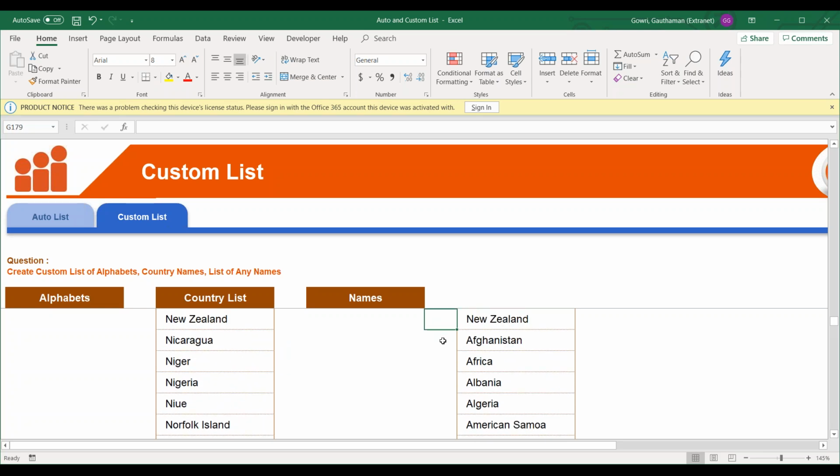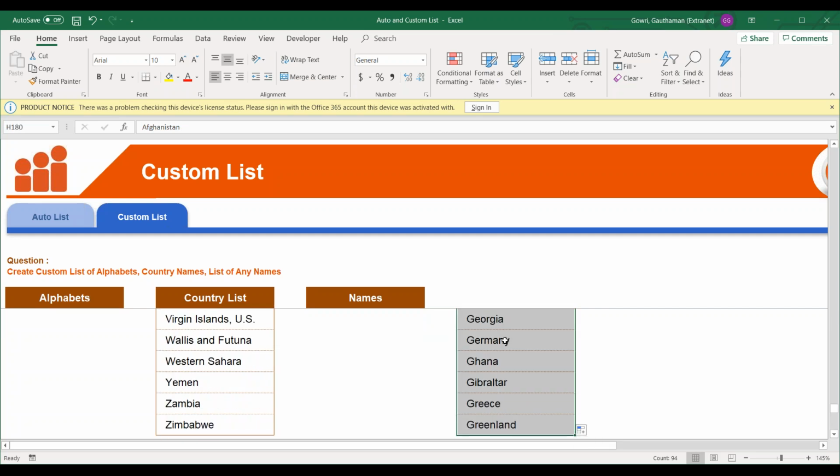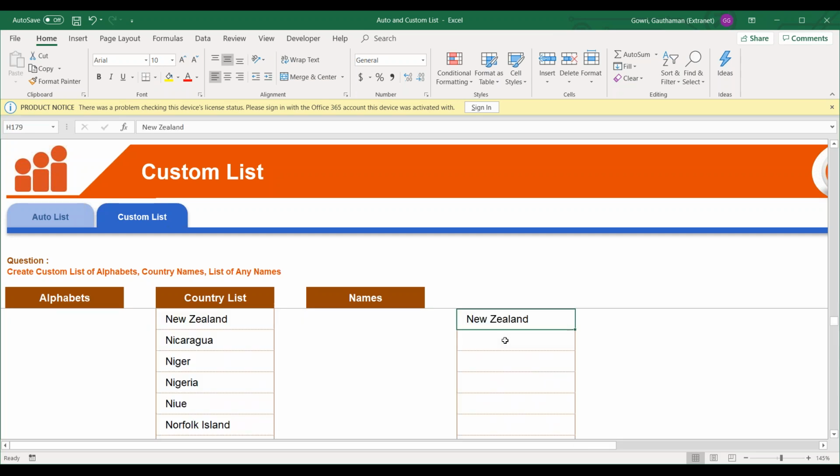Until New Zealand it is the same. After New Zealand it is again starting from Afghanistan. So till here. Let me delete this first. Now I want to number it and see how many items are there in this.